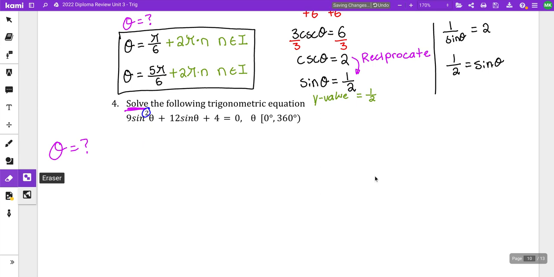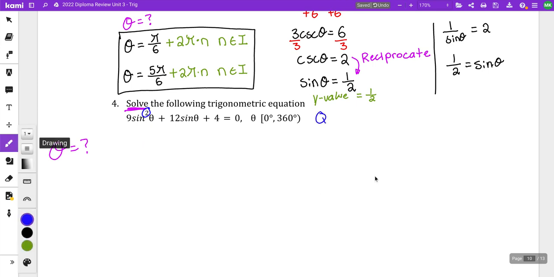I'm going to write it over on the right side. That is a quadratic. When I see that I have a quadratic, I need to make it equal 0, and then I need to factor. That is our strategy for solving quadratics. Make it equal 0, we call that general form. Then you can factor using diamond method. Looking at this equation, it already equals 0. Beautiful. I can jump right into factoring.